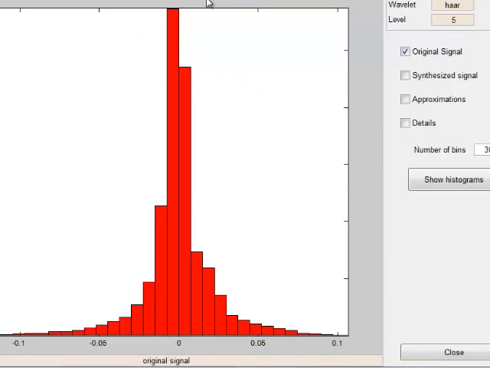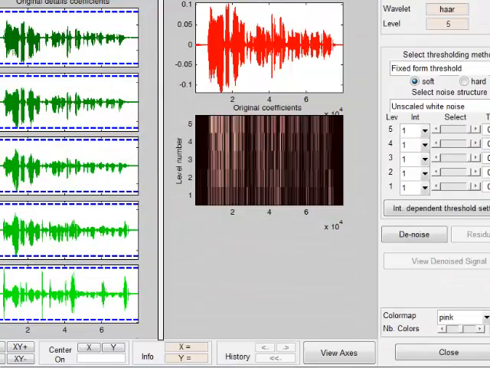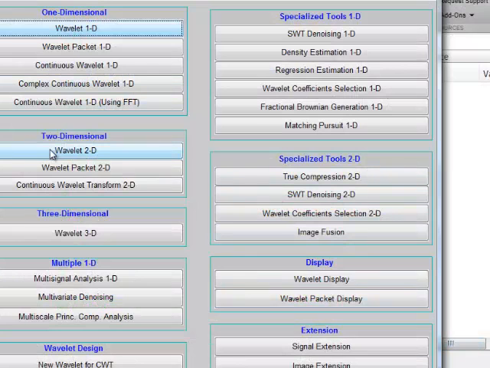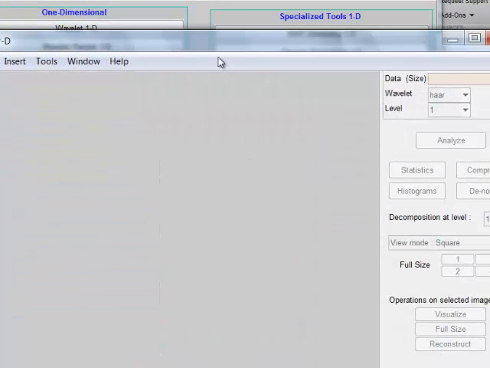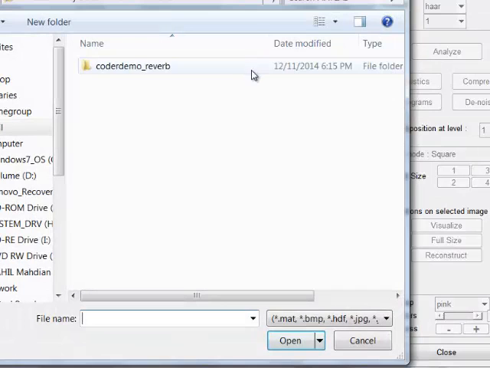Okay, well, the signal, I know that it's not noisy, but if we do the denoising, then let's see what happens, but it shouldn't be much different because the signal was clean. So apparently if we do the denoising, nothing comes out of that. But you can do the denoising, just the same idea that we talked about. Maybe if I go to the images, then it's more representative because we actually see what happens on the image. So let's load the Lena image. Where did I put the Lena image?